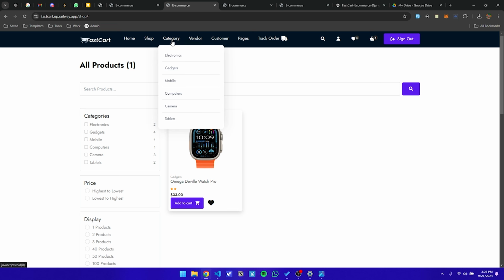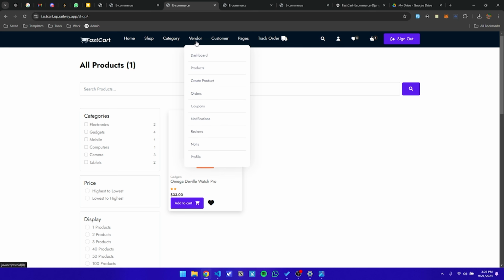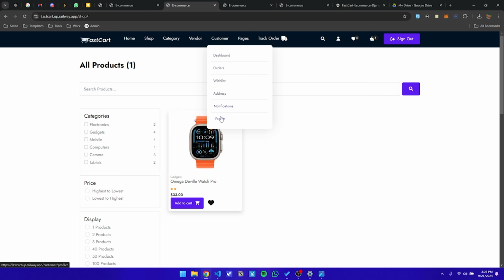Now I've showed you guys category. You can click on either of these to display its category. Vendors. Now this is for the vendor dashboard. I will show you guys this later. This is also for the customer dashboard. This is for pages like the blog, the about us, the contacts, privacy policy, frequently asked questions. And just so you know, all these are working. Okay, all these are working. I'll show you guys this later. And finally, we can track order, which is something that a lot of you have actually requested in the previous e-commerce tutorial that have now been integrated.